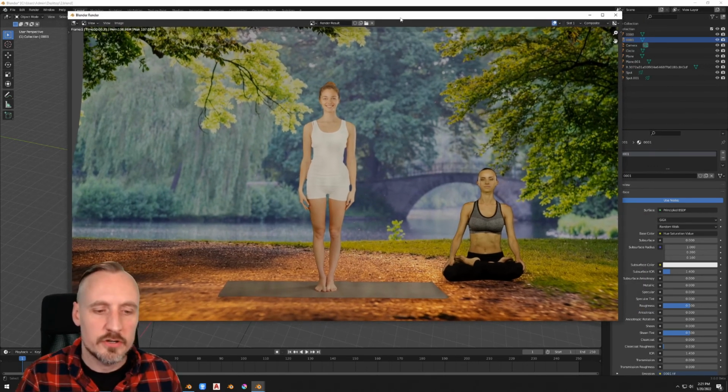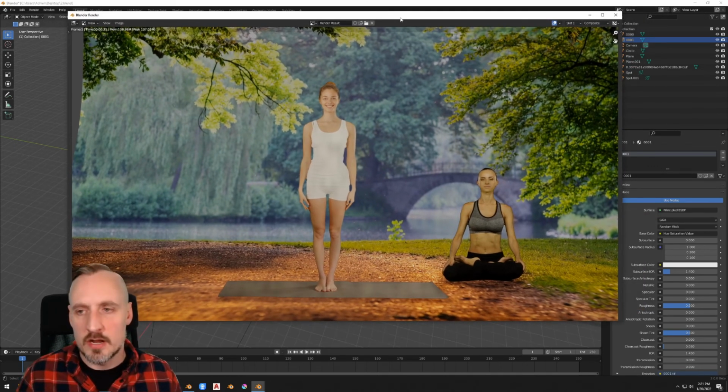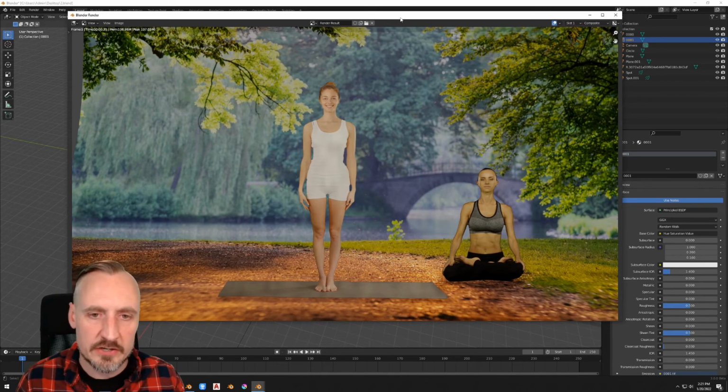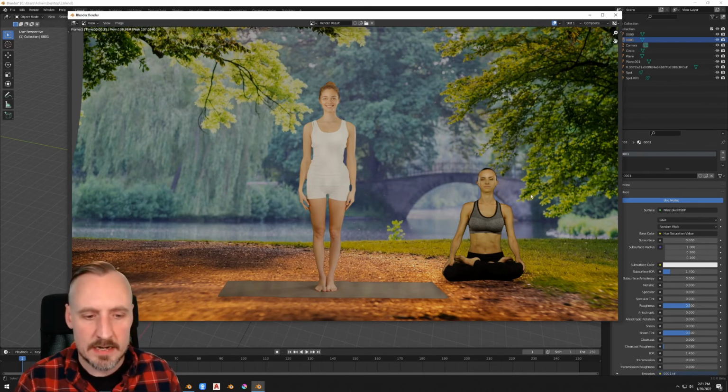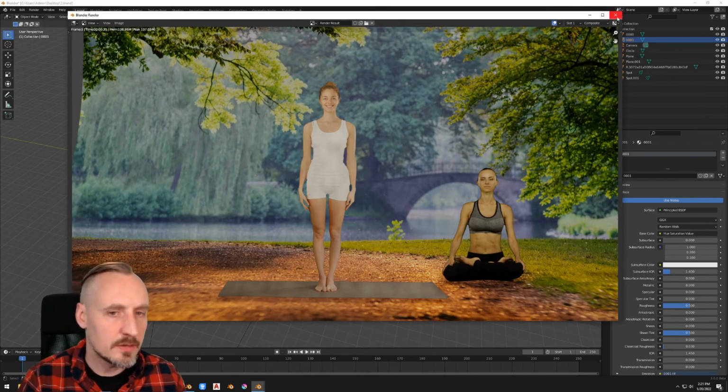Now we have a nice image here, and this is what the final product would be. F12 is a representation of the render. Not too bad. I think one of our figures is still a little too saturated. I think that we can see the edge of the backdrop here, so that's not looking too great. Why don't we move a few things around?